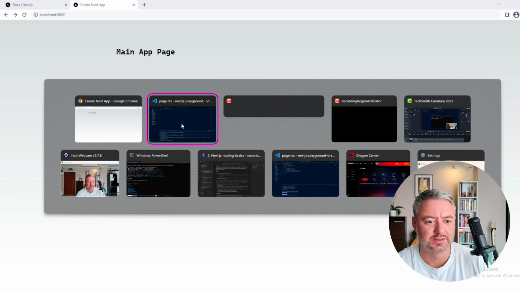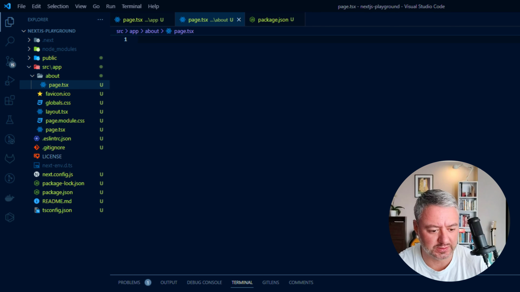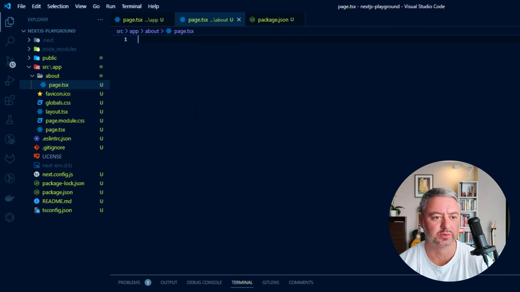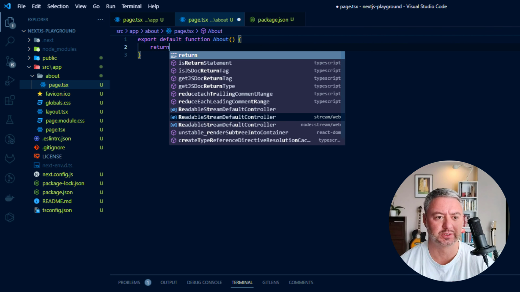All right, so now we have this page here, and let's add some JSX. To do that, we will just write export default function about. This name actually doesn't matter at all. And here we will return JSX.